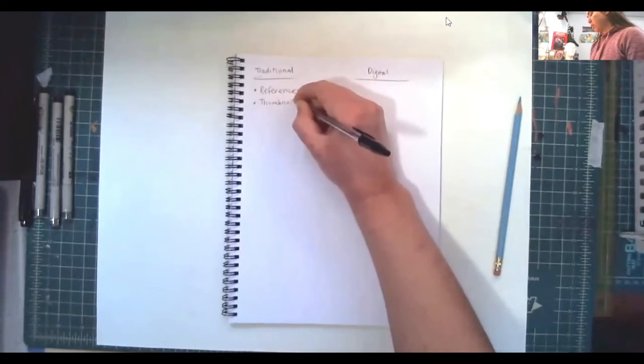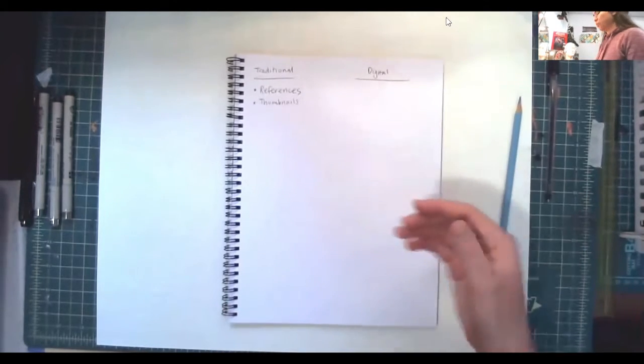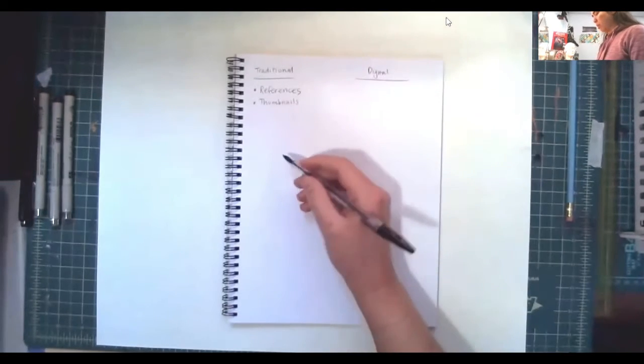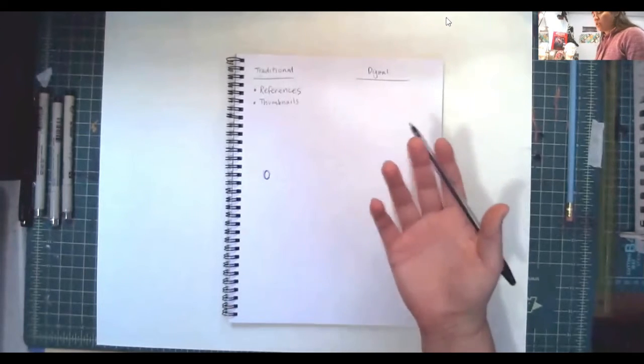This is a concept that we've talked about before. Remember, thumbnails are just very small, very quick drawings that help you plan out a drawing before you actually commit a ton of time to it. So for my thumbnails, I'm going to use my ballpoint pen, because this is going to force me to draw fast. I'm not going to worry about making mistakes because I can't erase this.